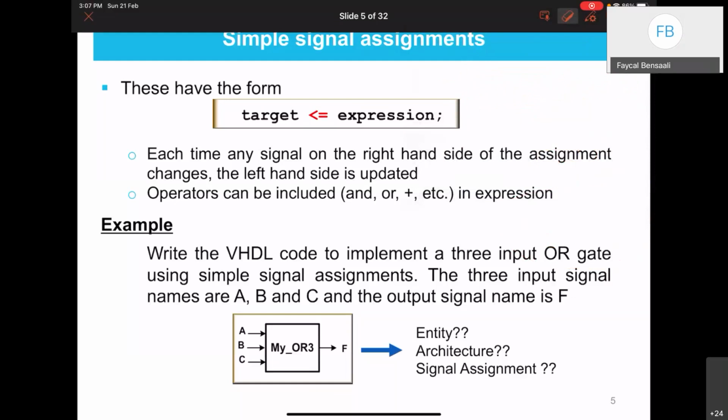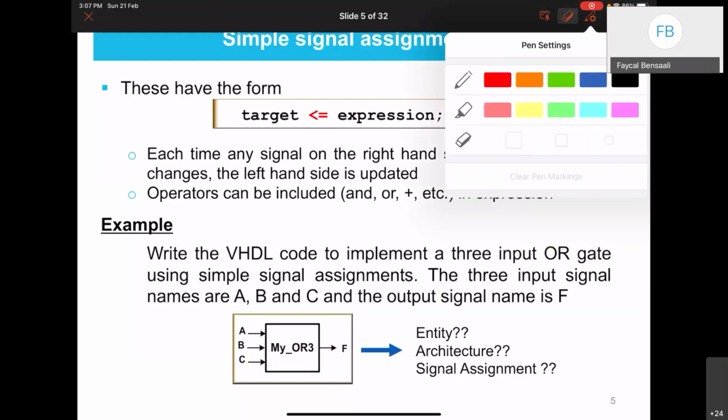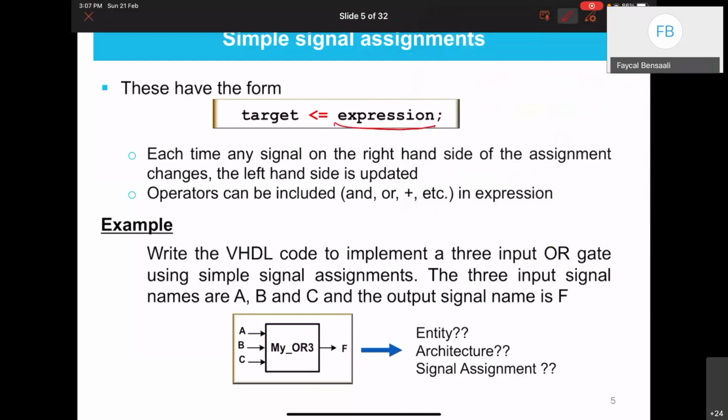And this is the general syntax. So we have a target equal an expression. The expression could be, for example, A and B. So here we use the operators that I showed you. It could be addition, it could be multiplication, it could be anything. So this is an expression. And this is the target. This could be a signal, it could be an output port. And again, the order doesn't matter. As I explained, I showed you an example with two gates. Which one goes first, it doesn't matter. And this is a very important concept here.